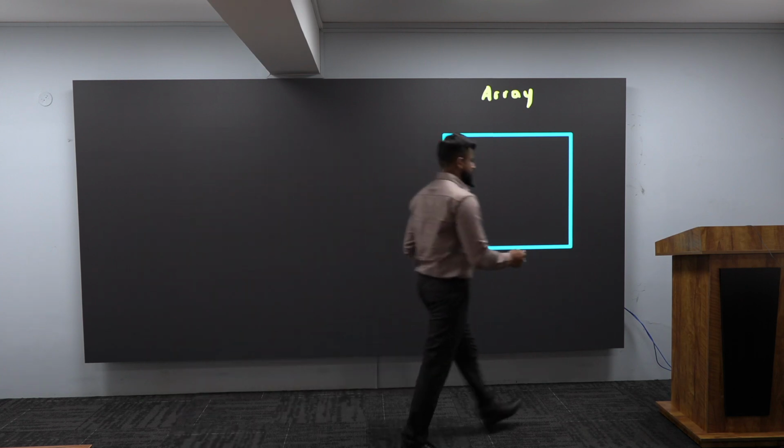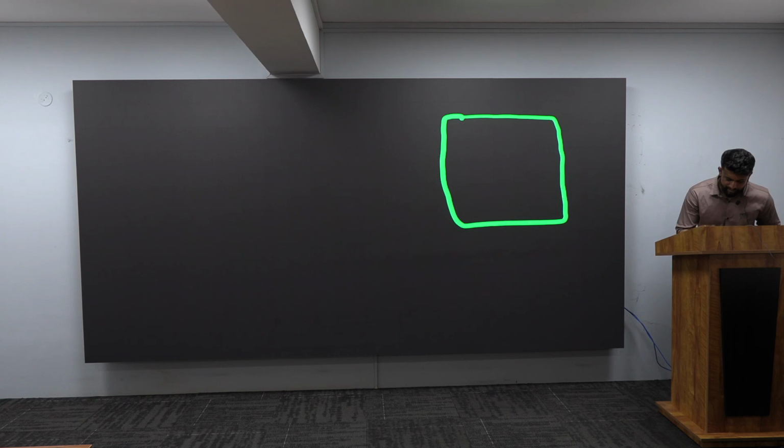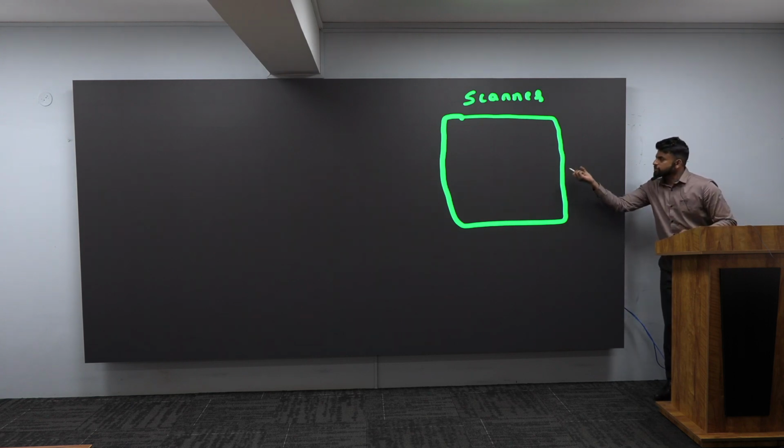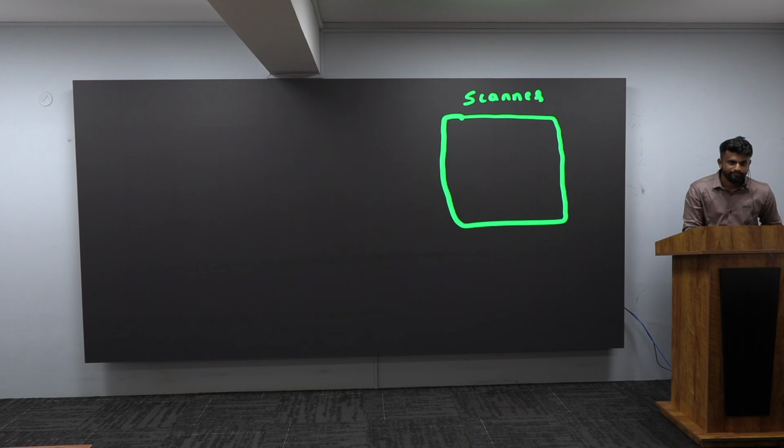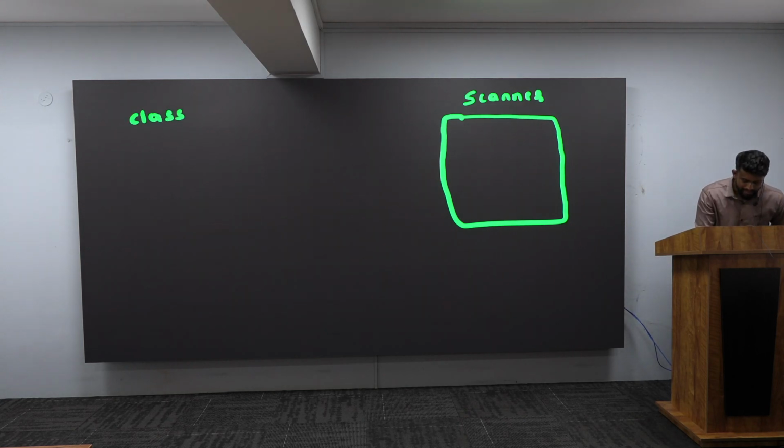Watch it. I have created one object now. What is the name of this object, sir? You have created a Scanner object. If I have to create a Scanner object, you need a design. You need a class. What is the name of the class? Scanner.